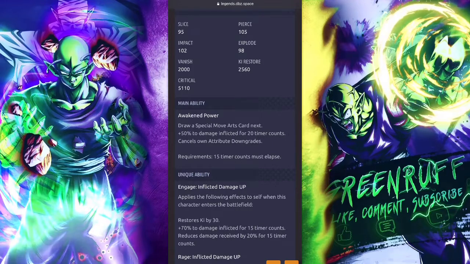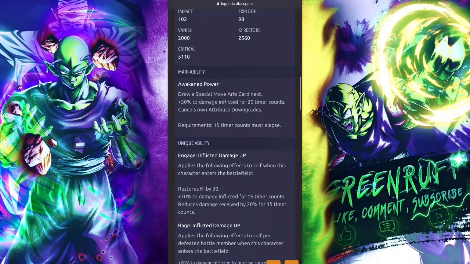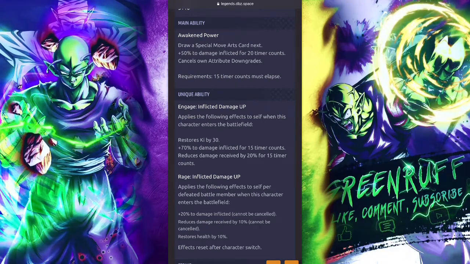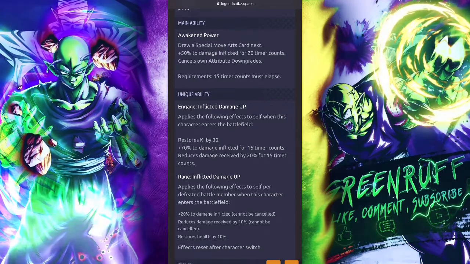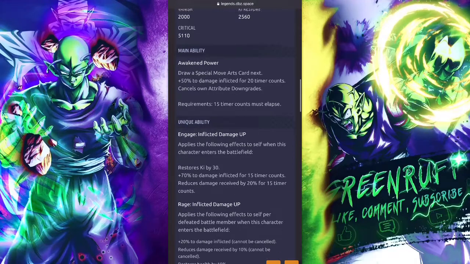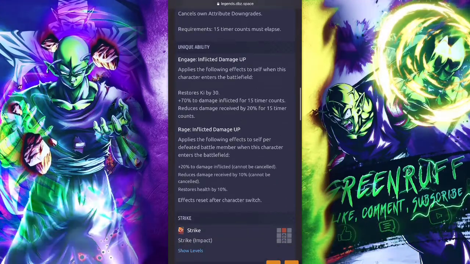So main ability, he draws a special move artist card. So he draws a blue card. 50% damage inflicted for 20 time counts and cancels attribute downgrades. Requirement 50 time counts, not bad. Engage, inflicted damage up. When he enters the battlefield, he gets 30 ki, 70 damage inflicted for 15 time counts, reduces damage by 20. So he has reduced damage cut. He gets ki, and he has 70% damage inflicted. So you pair him up with Bardock, this guy's gonna be really good. He's gonna be really valuable. I'm just letting you guys know he might be one of the most valuable ones out of the 6 Gokus.